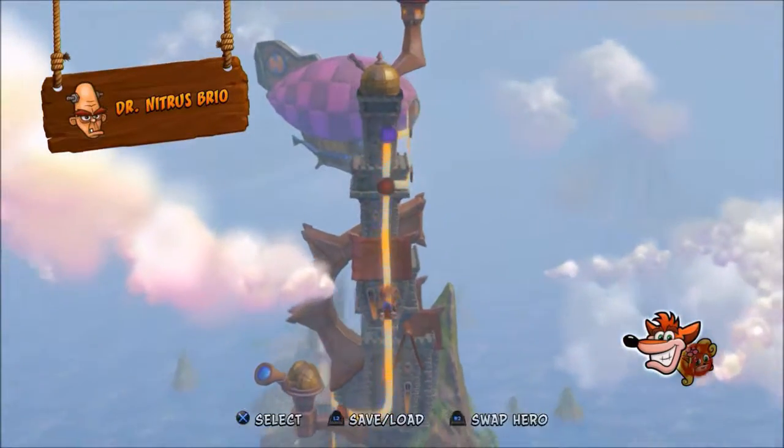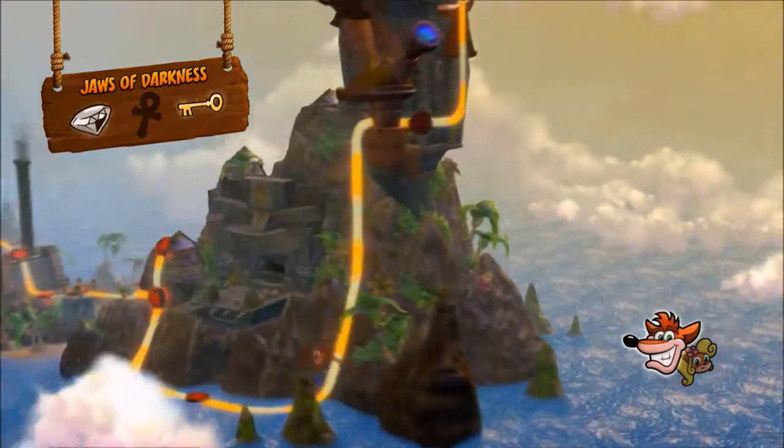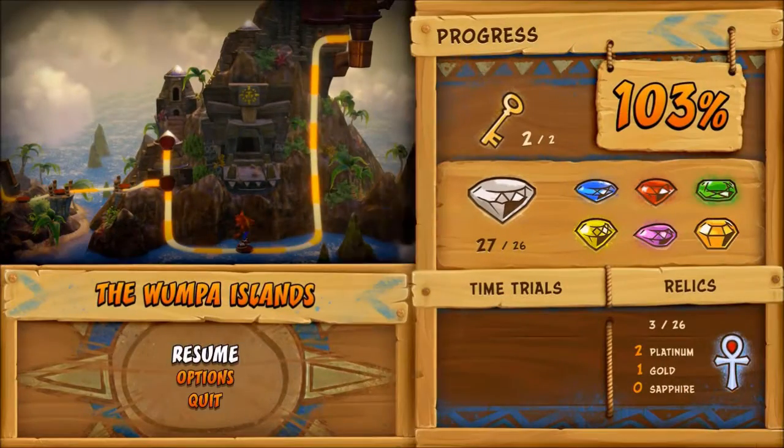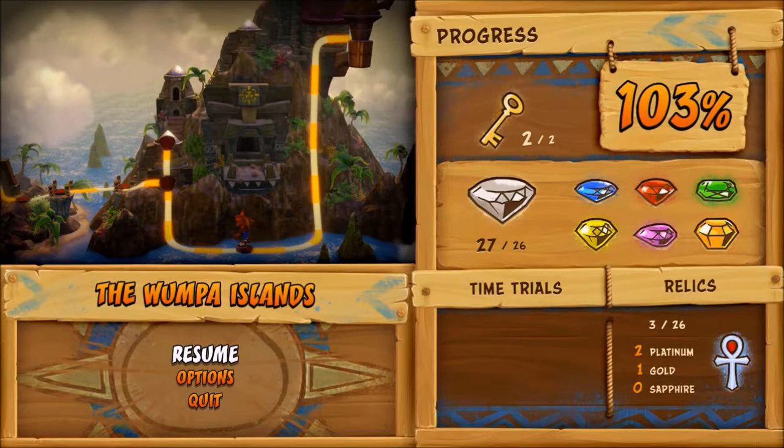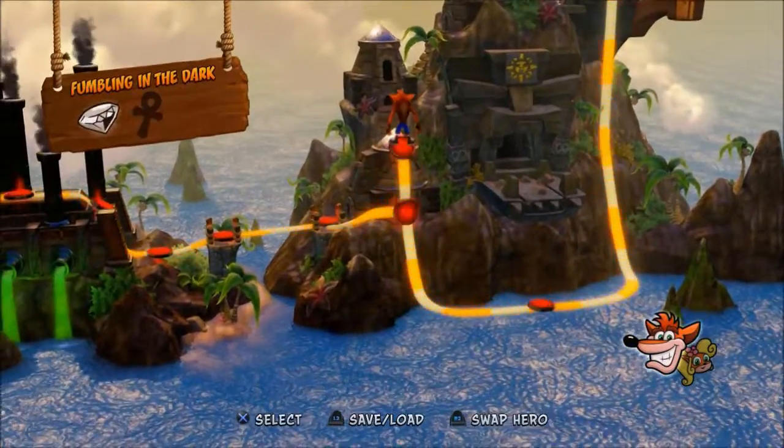And how come we could now land on that bird and be perfectly fine? But anyway, so that's it for Crash Bandicoot 1. There we are. Full 103%, with 27 out of 26 gems, thanks to Stormy Ascent. But that's it.